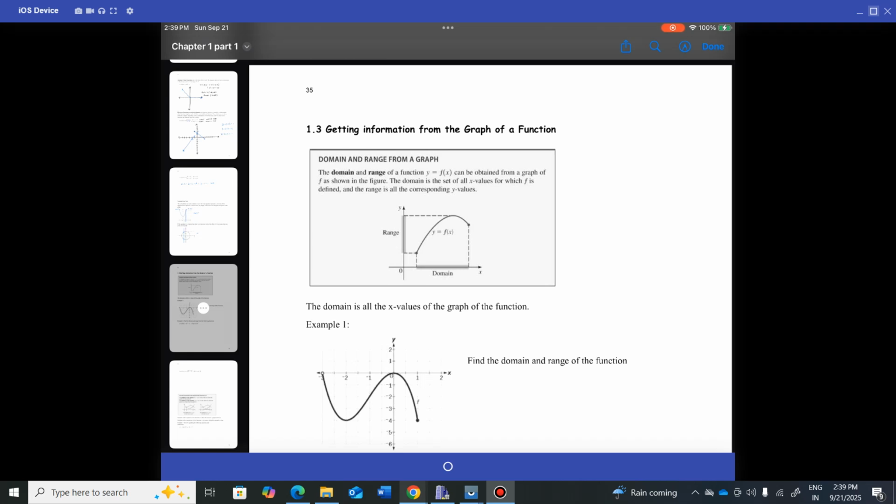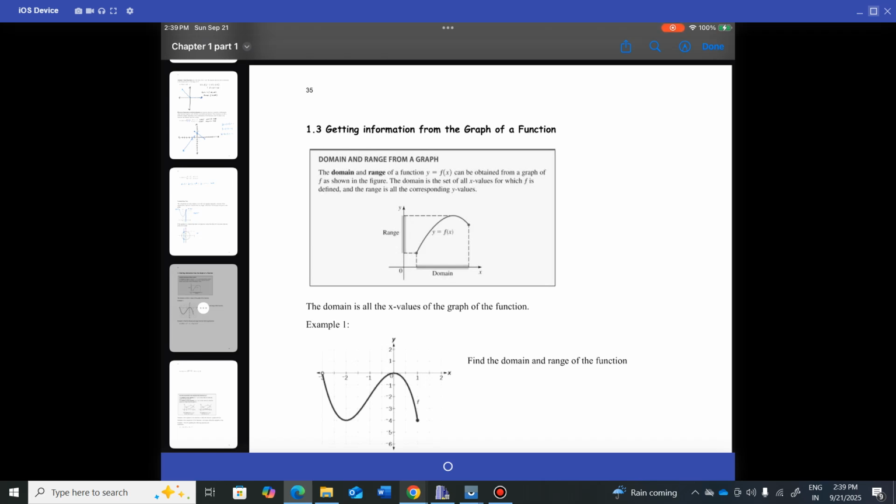First, the domain and range. It's probably one of the most important things because every graph you're going to have a specific domain and a specific range. And you can figure these out by looking, but there's going to be some things that sometimes you need to know the equation in order to know for sure.